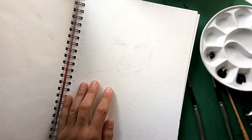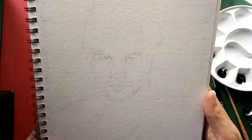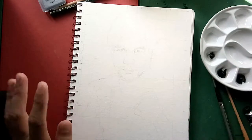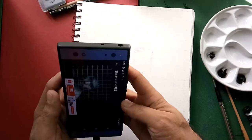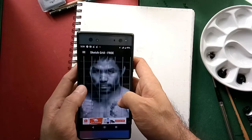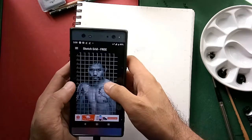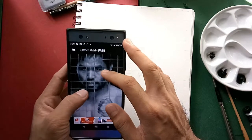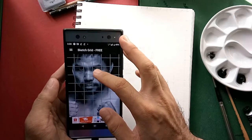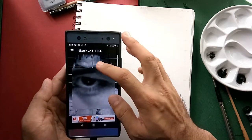And for our painting today, I have already prepared a sketch with a grid of Manny Pacquiao, and this is inspired by his win, of course, today. For our reference, I used a gridded image of him I found on the internet, and I used Sketch Grid. It's a free application that I downloaded from the App Store, so you can also try using this. If you want to focus on just one square or tile, you can just tap that particular square and it will zoom in for a closer look.